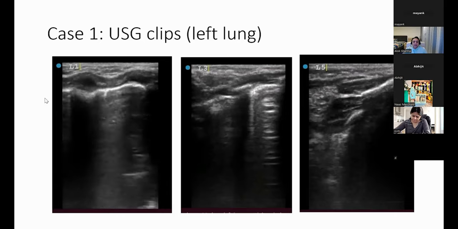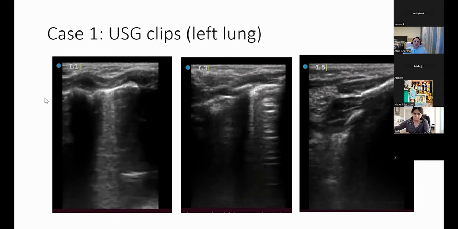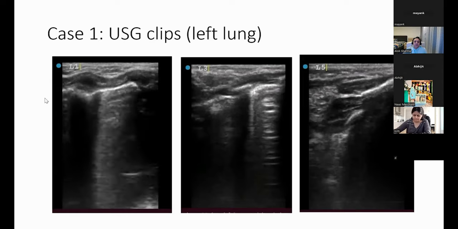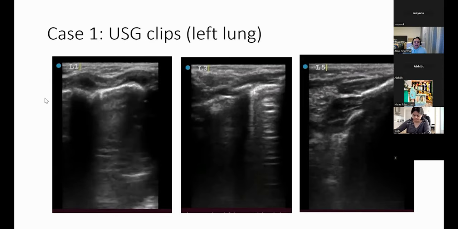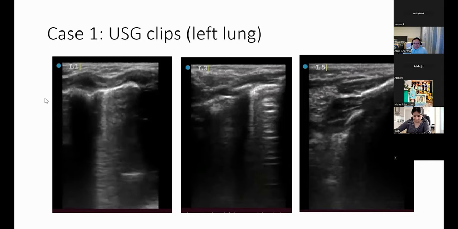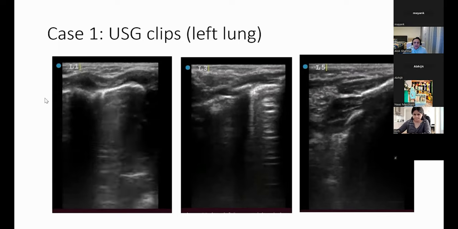Now, again, your focus at this stage is at the level of the pleural margin, which is why the pleura looks beautiful. Because you're using a very high frequency probe, 13. This was a term baby, was it? Yes, this was a term. So your superficial structures have come out quite nicely because your frequencies are higher.